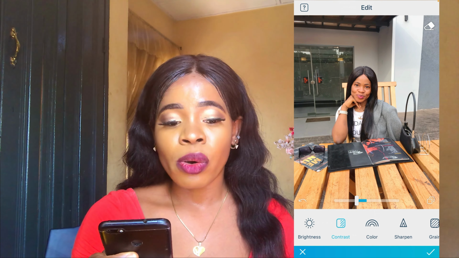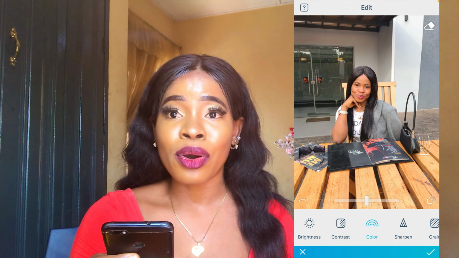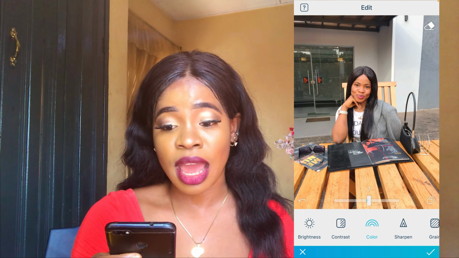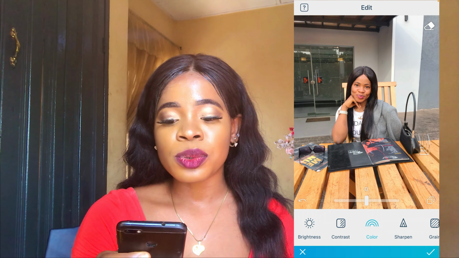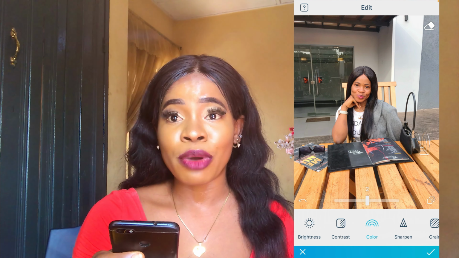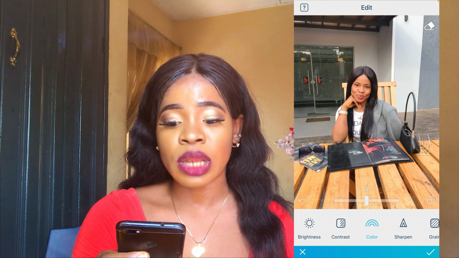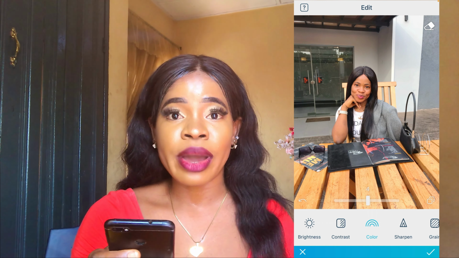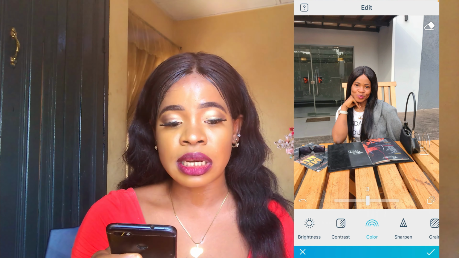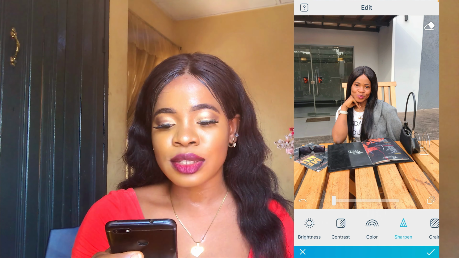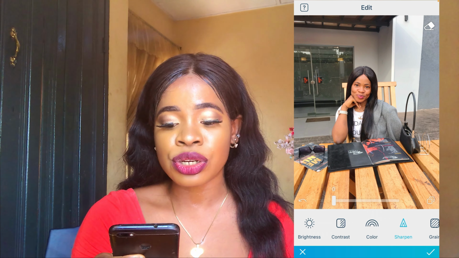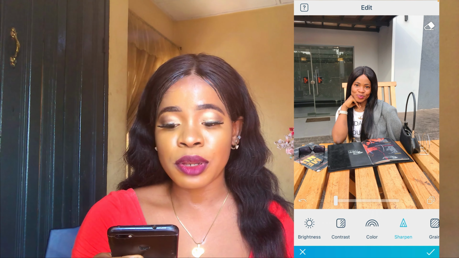Then the color, I like to put a little color when I'm using Facetune. So I add color to 3, but I don't like it too much, so I'll be taking it to +3. So I swipe through to +3. The next thing I like to do is sharpen my picture, so I'll be putting that to +3.